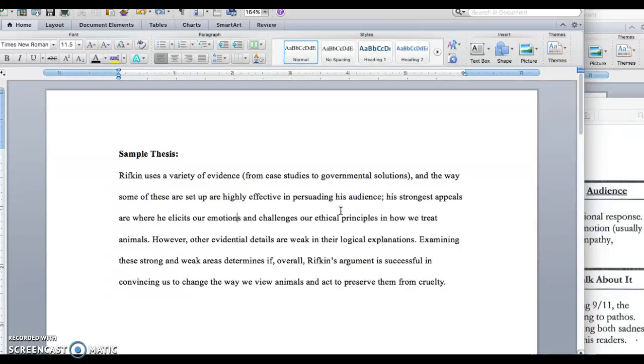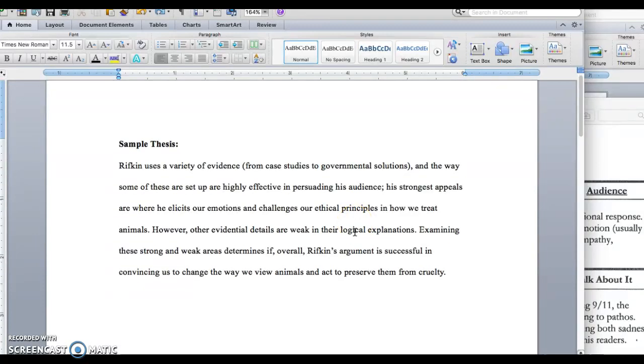And so what I've done here is, number one, my thesis is not just one sentence. It's several, right? I've got like 3 sentences in here. Your thesis can also be more than one sentence. That way you let your ideas get better crafted and let each idea breathe on its own.